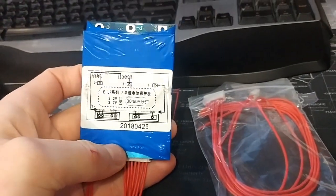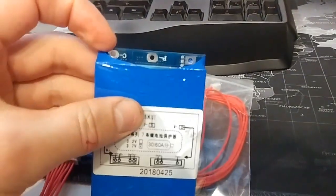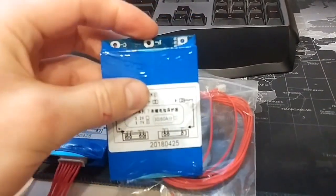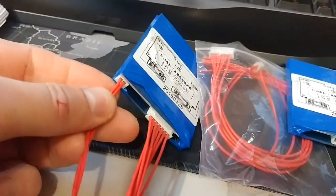Alright, so this BMS, it came in the mail. I got 2 of them. Looks good, it's pretty nice. Charge port, power, and the battery. What's really neat is it's got this.